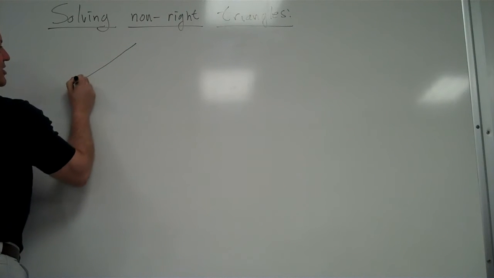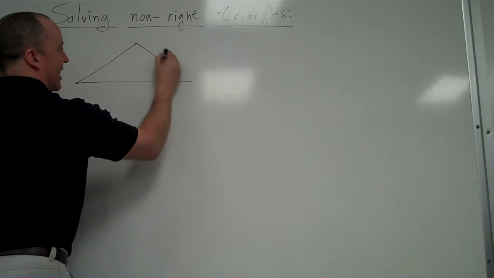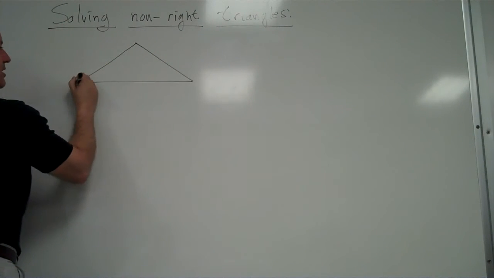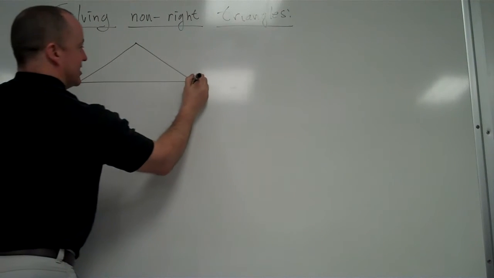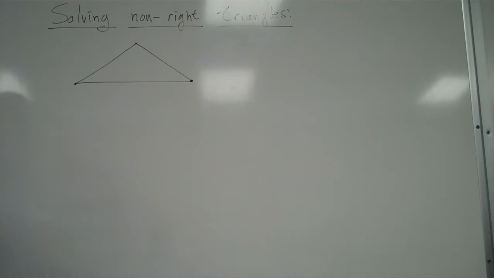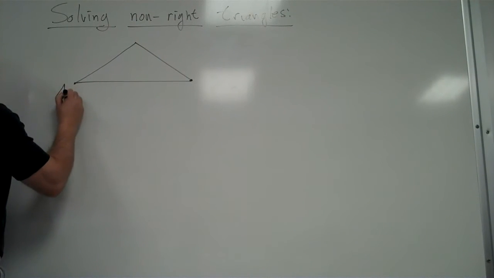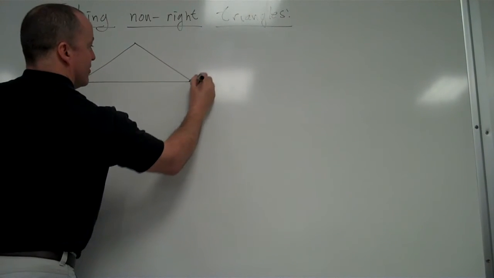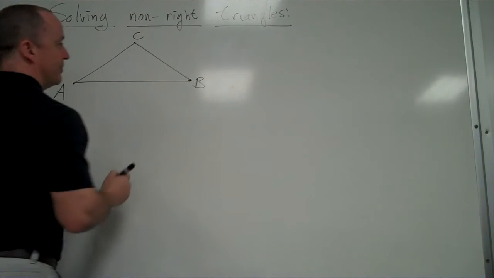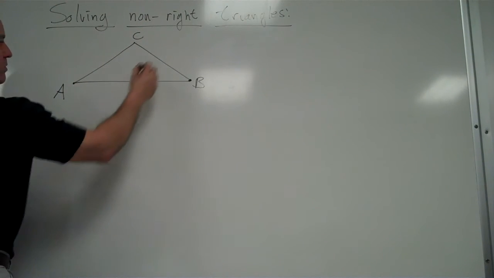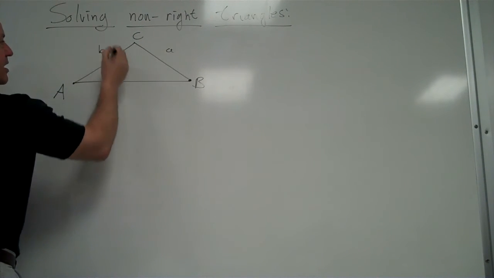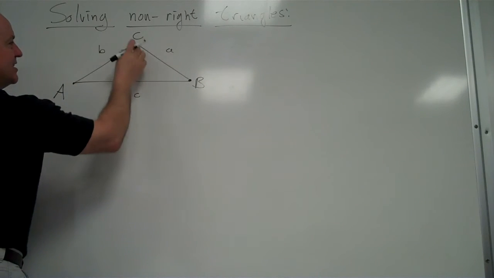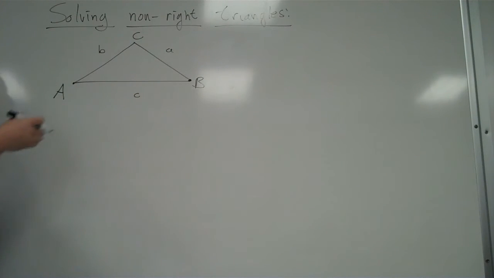Okay. First I'm going to draw a non-right triangle. That could be right. This could be a right angle up here. Please pretend with me that it's not, because that's one of my prettier triangles and I'm not sure I can draw it that well again. I feel like I've done this before. You may have, on the last unit that we did. On one of the homework things, there were a couple where you had to take a non-right triangle and split it into 2 right triangles. That's not what we're doing.